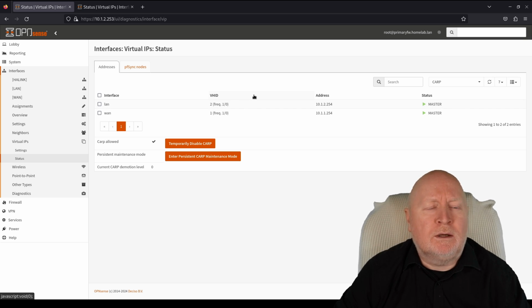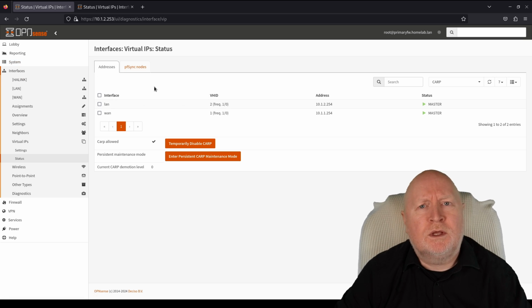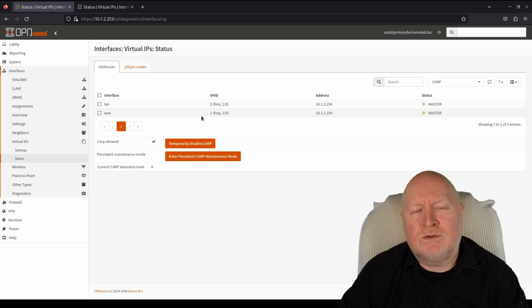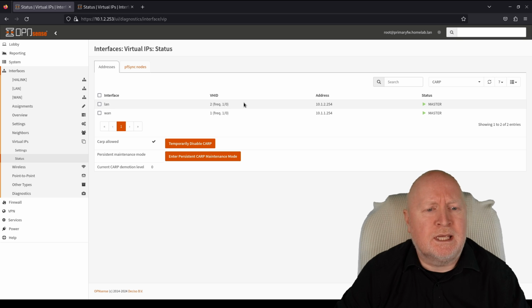Now, one thing I'll point out is earlier on we were getting these error messages reporting problems with CARP. And I did a bit of investigation. I couldn't spot anything on the firewalls. I mean, you've got automatic rules on the interfaces to allow CARP traffic through, so it didn't seem to be that. And I started playing around with the frequency of the advertisement interval, of how often these CARP messages get sent out, and that wasn't making any difference.